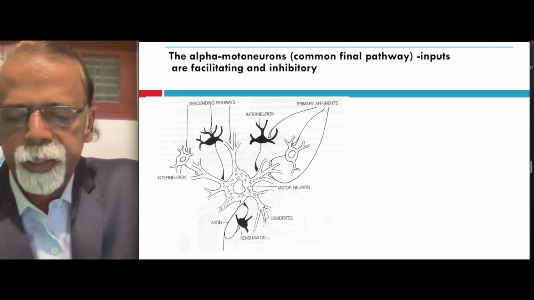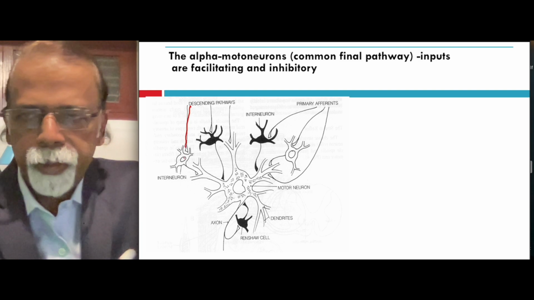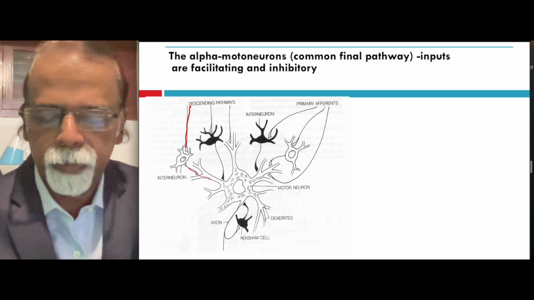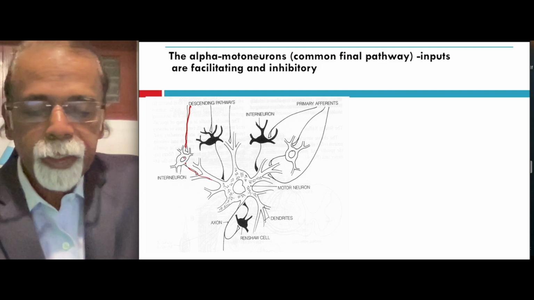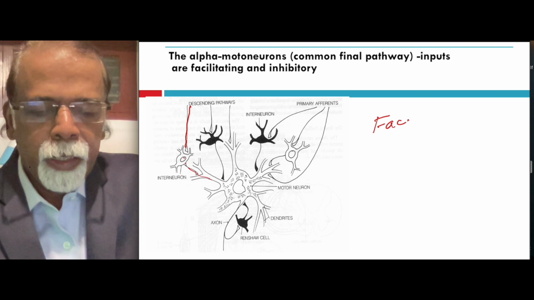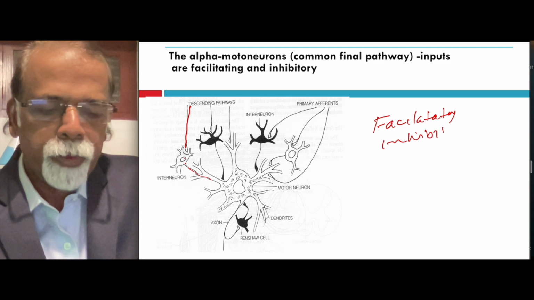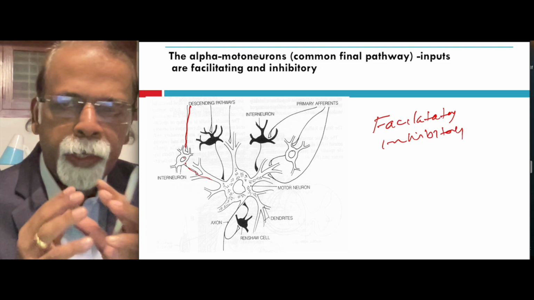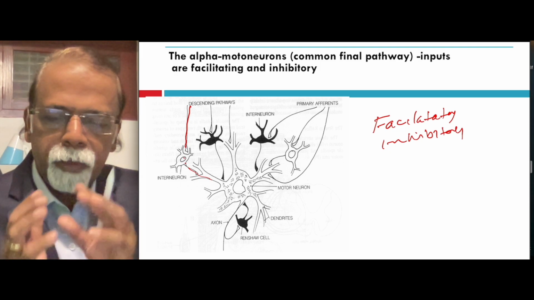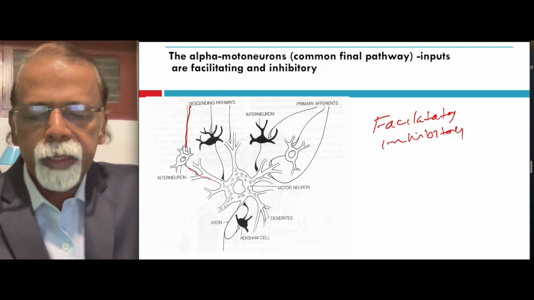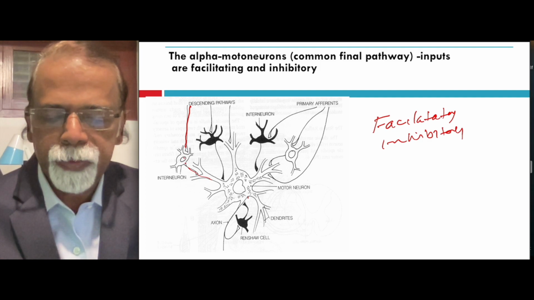As already mentioned, there are descending tracts. Some of them directly influence the anterior horn cell, some act on an interneuron, and from the interneuron, it influences the anterior horn. Some of the descending pathways are facilitatory and some are inhibitory. So that is another point to be kept in mind: the descending pathways or upper motor neurons can be either facilitatory or inhibitory. Again, remember the anterior horn cell is influenced by the afferents coming from the muscle spindles.